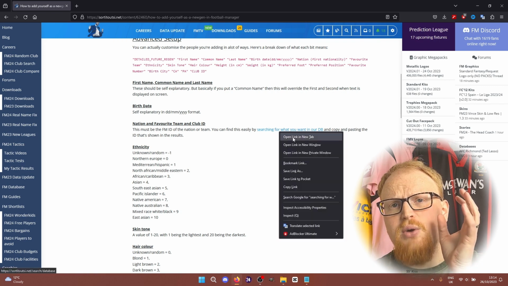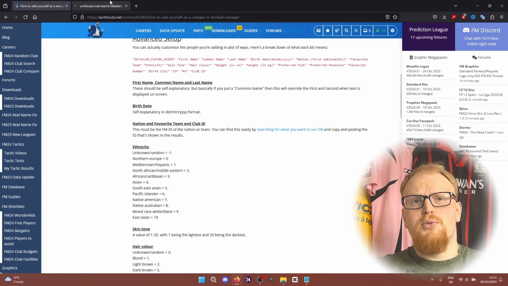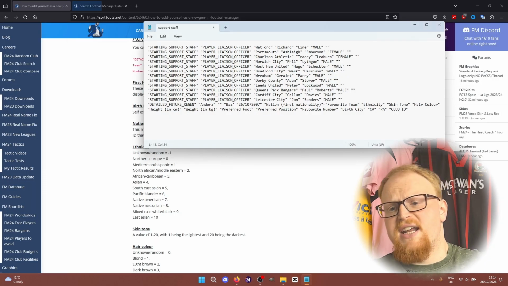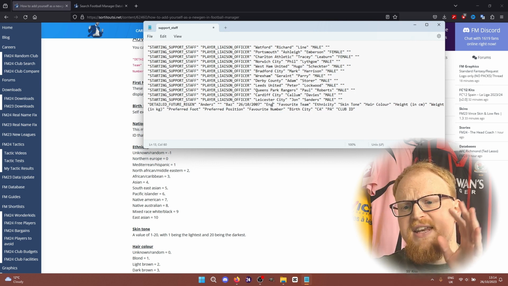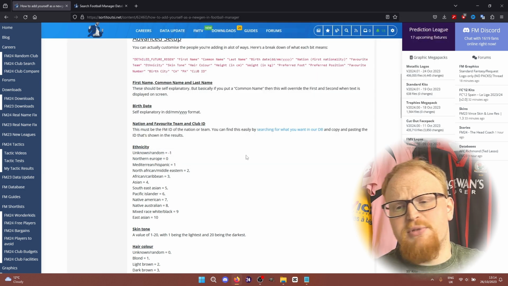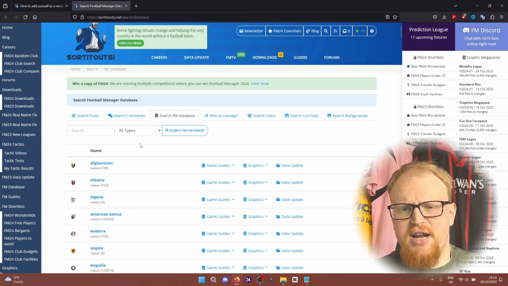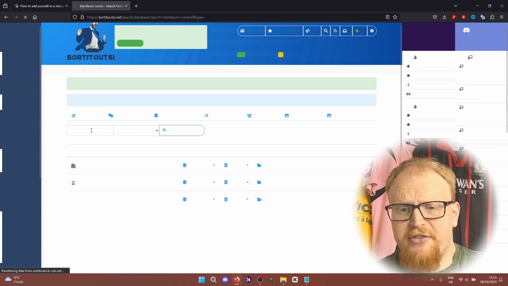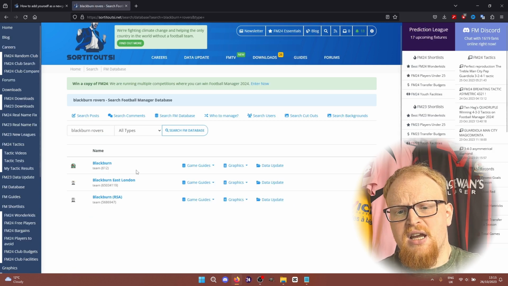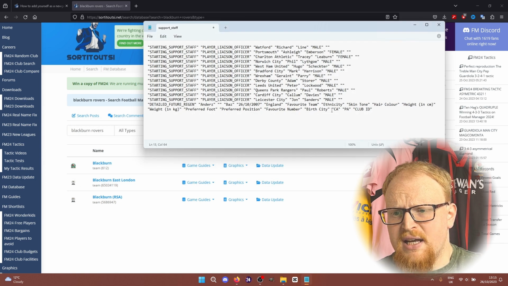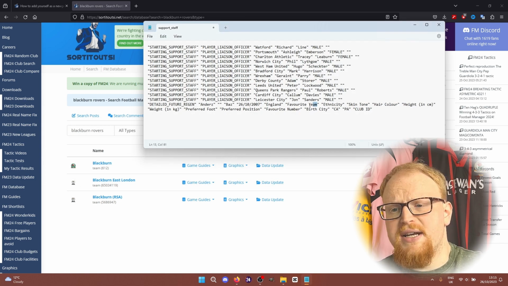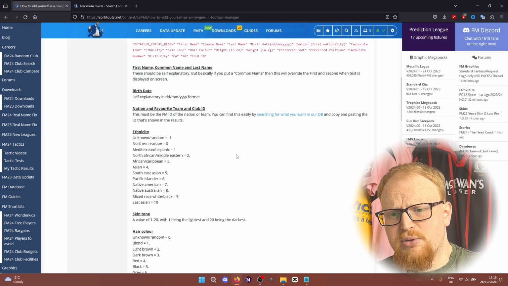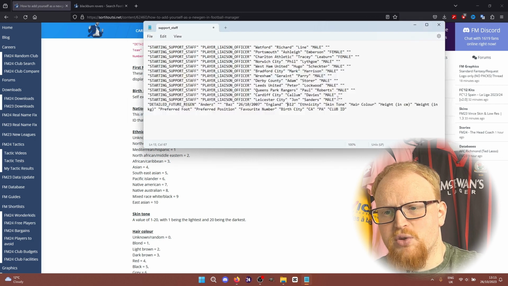So if you want to add in a club that you want to have as a favourite club, or the club you spawn at, you want to go through this link and have a look through the database here. You could also find it in-game as well, but you need to put in the name of the nation as you find it in-game. So for England, it's quite simply England. For some of the different nations, it could be a little bit different, so make sure you look on this list here and see what the nation is called. So I'm going to find Blackburn, the club I support, to find its club ID. That's 612. So I'm going to use that as my favourite team. So for the nation, you just put in the nation name. For the club, you put in the club ID. So 612, we'll remember that for later on as well.